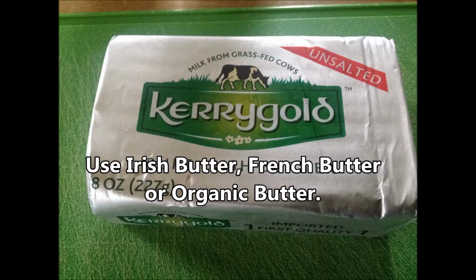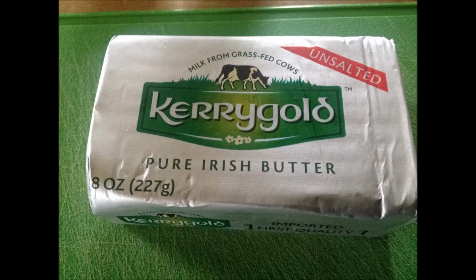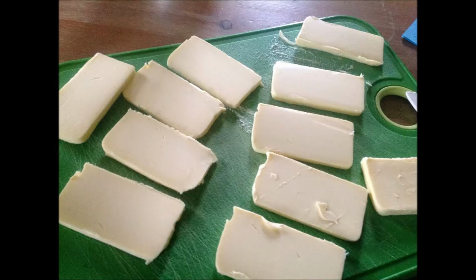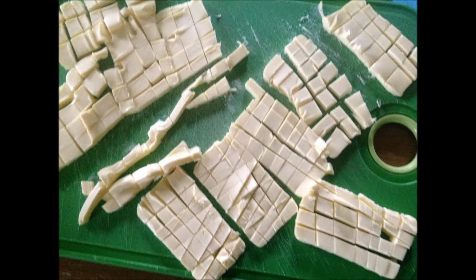So what we need to do is get some very high quality butter, which I got here. I have Irish butter. I'm going to cut up about 8 tablespoons of this butter and freeze it. We're going to freeze this butter so we could use it in our recipe. Alright, so we're going to cut this butter up into little tiny pieces. About half of this bar of butter was 8 tablespoons, so I cut it up into little pieces, and I'm going to cut those pieces up into smaller pieces, and I'm going to put those in the freezer to get ice cold. So that's the way I started this off.